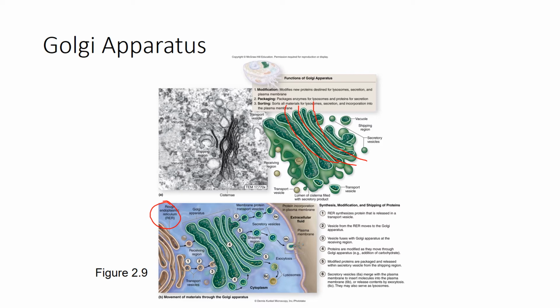So this has stacked cisternae. So just like how we had with the endoplasmic reticulum, the cisternae are going to be these hollow centers that have the edges that are going to start to pinch off. And so this is going to create different vesicles so that we can transport different molecules like proteins and lipids either around the cell or out of the cell.